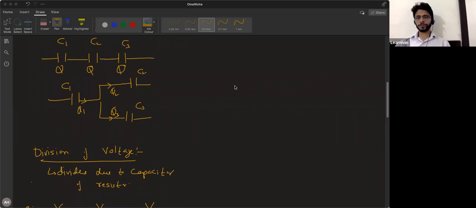Excuse me, sir. Yes, Arpit. Sir, we will not do cylindrical capacitor? We will do it, but not now, after finishing this. Sir, it is difficult. We'll do cylindrical capacitor. It is not a part of the CBSE syllabus, nor the JEE syllabus. Only in NEET can it be asked.